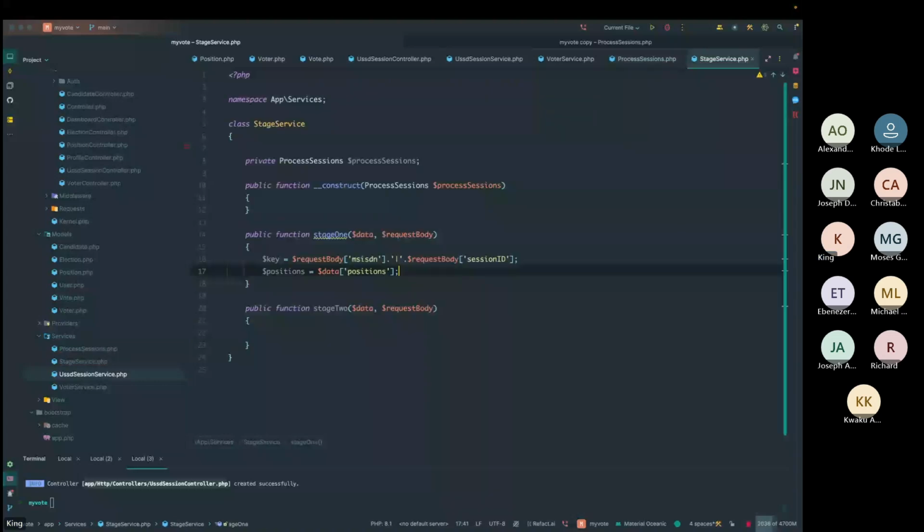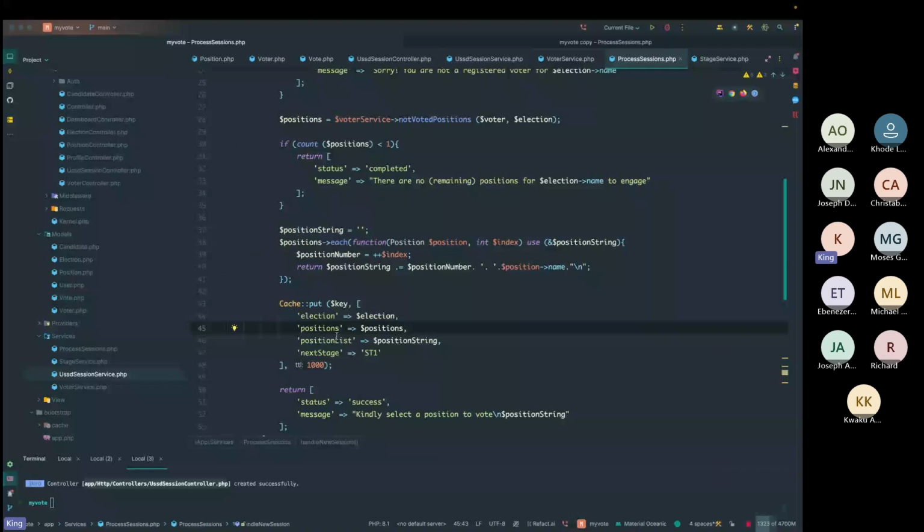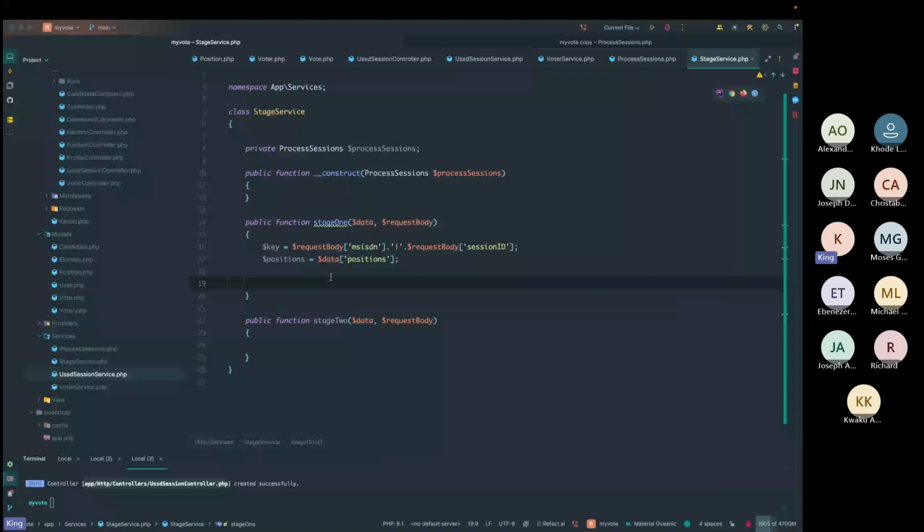And then for the position, we can just find the selected position out of the positions the person... Yes, so that is where the positions array comes in, I guess.